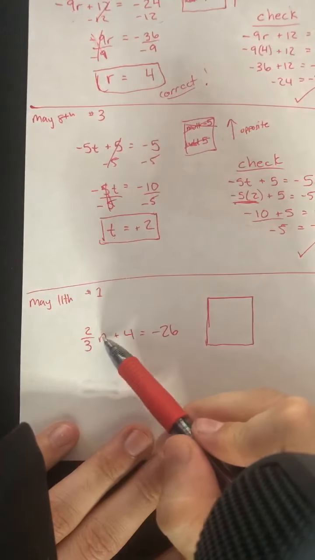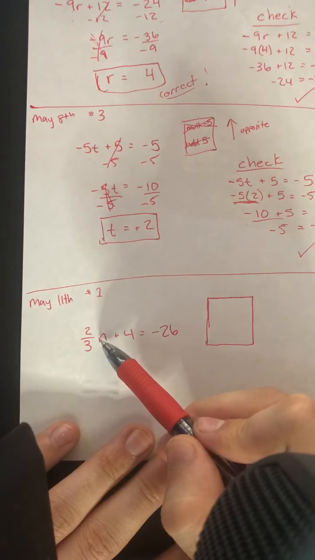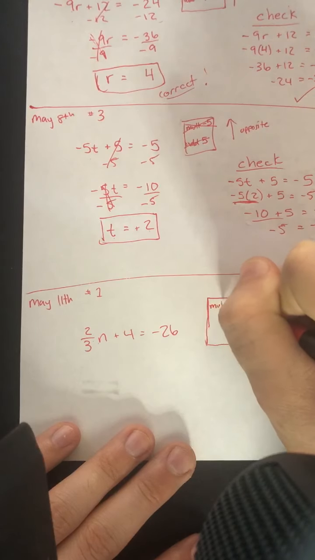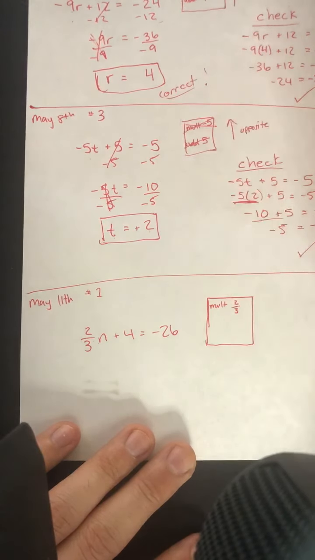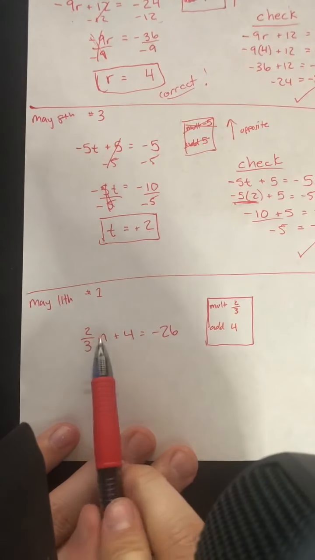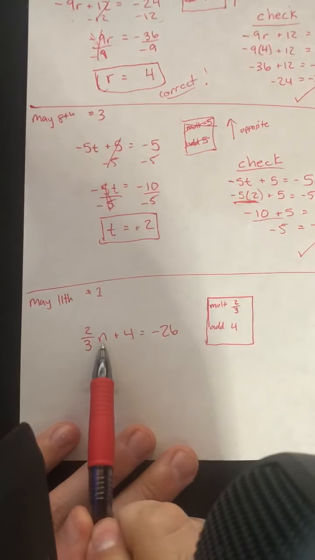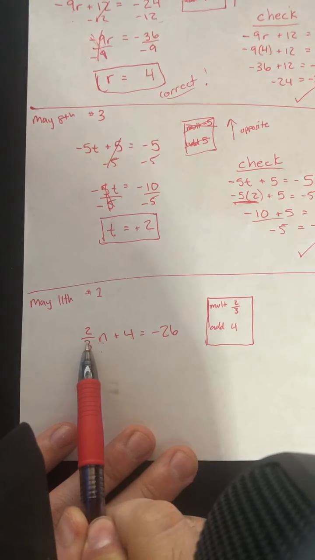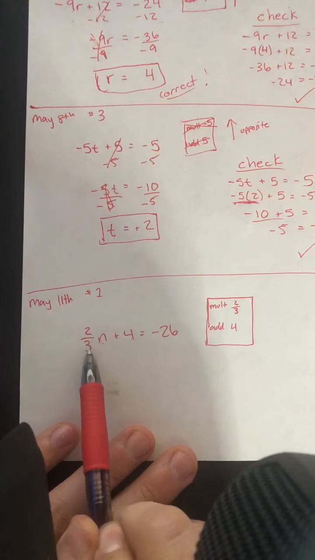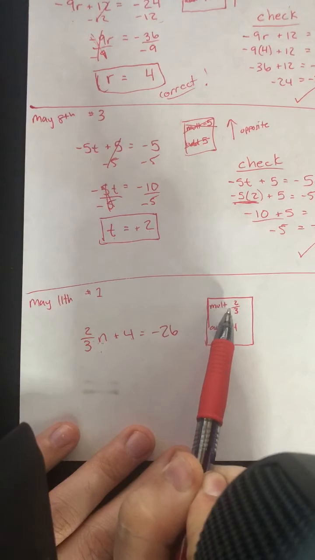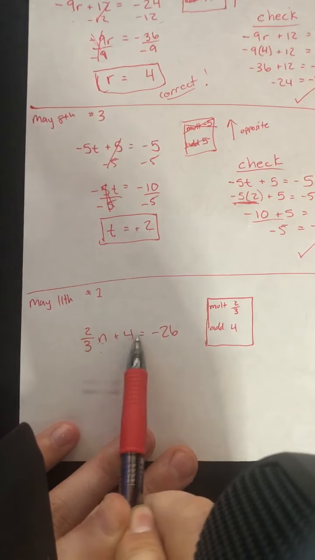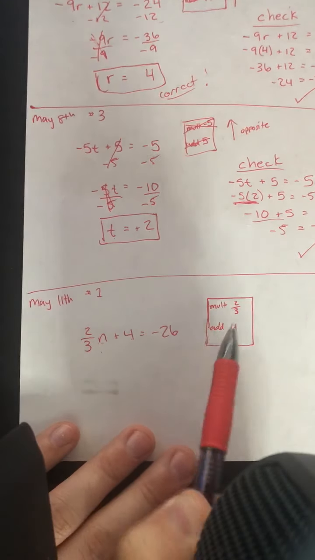So the first thing going on to our n, once you find the variable, is we're multiplying by a fraction here. We're multiplying by 2 over 3, and then we're adding 4. Does everyone understand that? When I say what's the first thing happening, what I mean is if you find your n, the closest thing to that is a 2/3. This means 2/3 n is 2/3 times n. So the first thing we're doing is multiplying by 2/3. And then what else is going on this side? We're adding 4. So I have to write add 4 down.